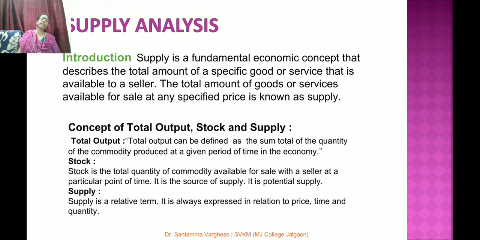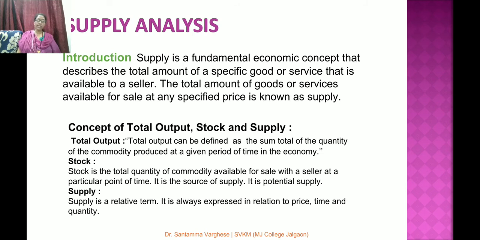So did supply take place? No. Why didn't the supply take place? Because that particular thing was not in the stock. So the supply didn't take place. In the same way, stock is a potential supply. Why do we say that stock is a potential supply? Because it is kept for sale. It is not sold. It is lying there, lying in the godown, lying in the room. I have stocked it. So it is potential.